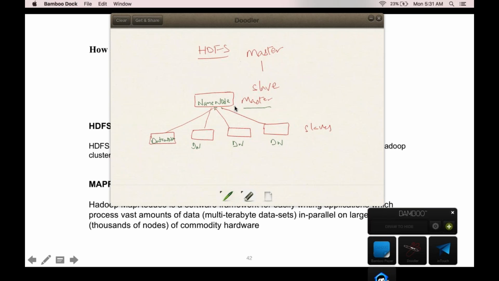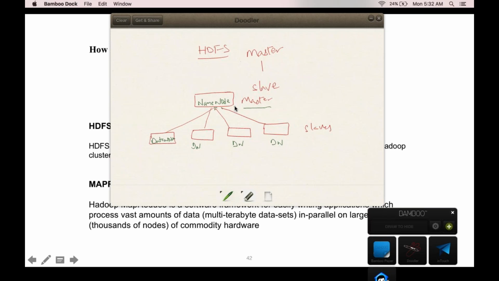What is that? Movies. What kind of movies? Different kinds of movies. Where are they? They are under entertainment in the D drive. This information is called metadata. Is it clear, guys? That metadata will be maintained by your master. Like our manager, what will our manager maintain? The team members who are capable enough to handle what kind of issues, who are capable enough to handle what kind of development work, and what their statuses are. That information will be maintained by your manager. In the same way, your name node will also maintain the same kind of information here.